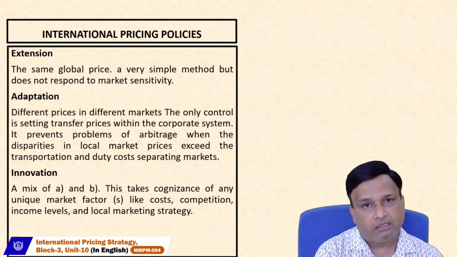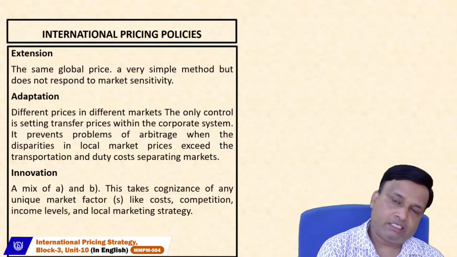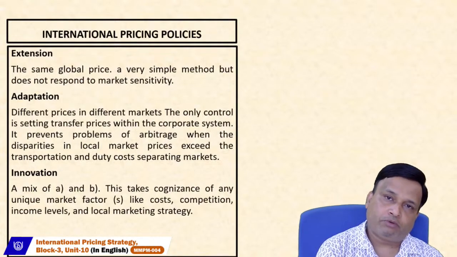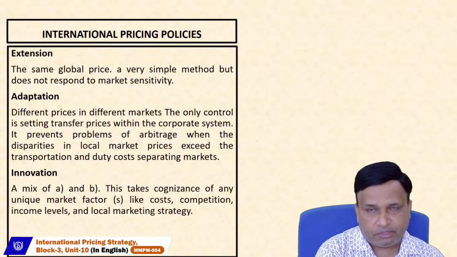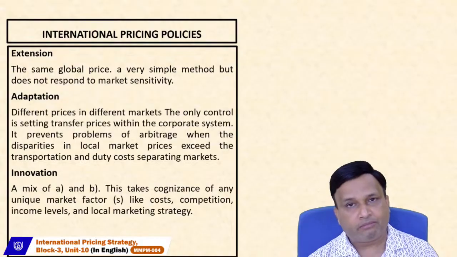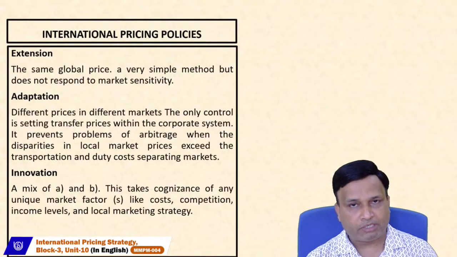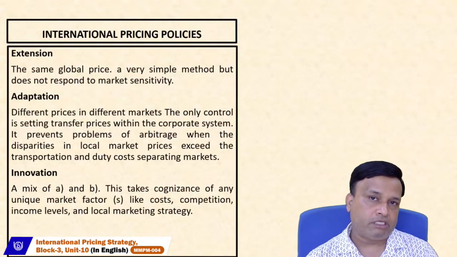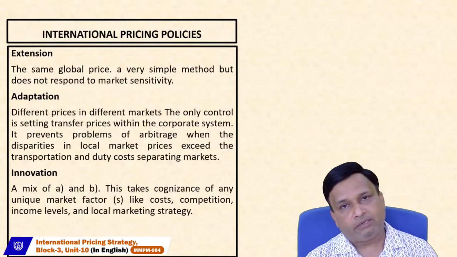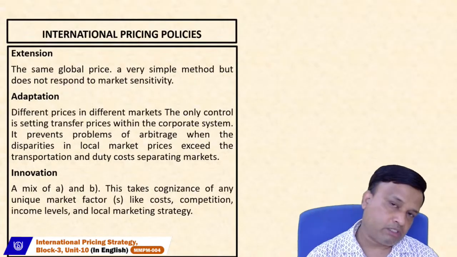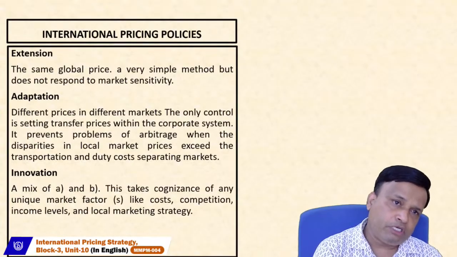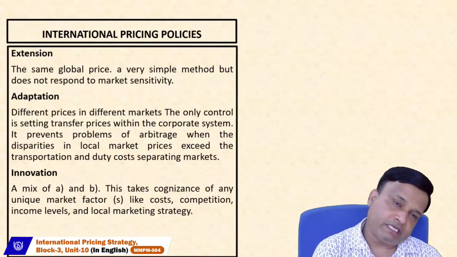Even if you stretch it, Indians can spend at most 50 or 70 rupees for breakfast, but they cannot go for more than 150 or 200 rupees for breakfast. So if you are extending the same price that prevails in your own country to other countries, then that price mechanism does not work. That is why you have to be sensible enough when you are going for the extension of pricing.